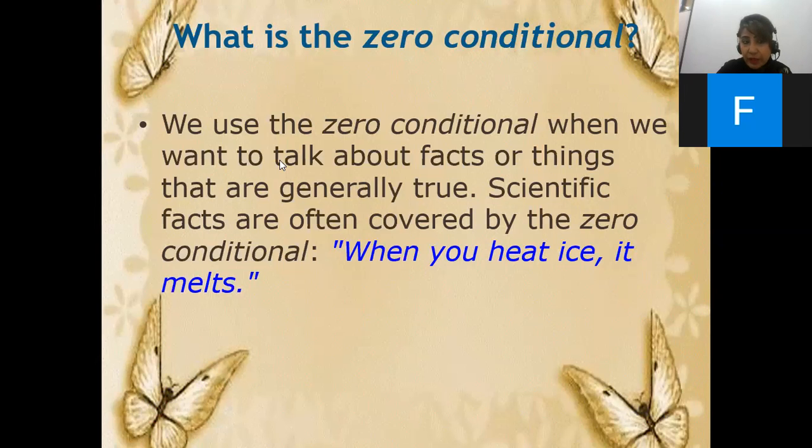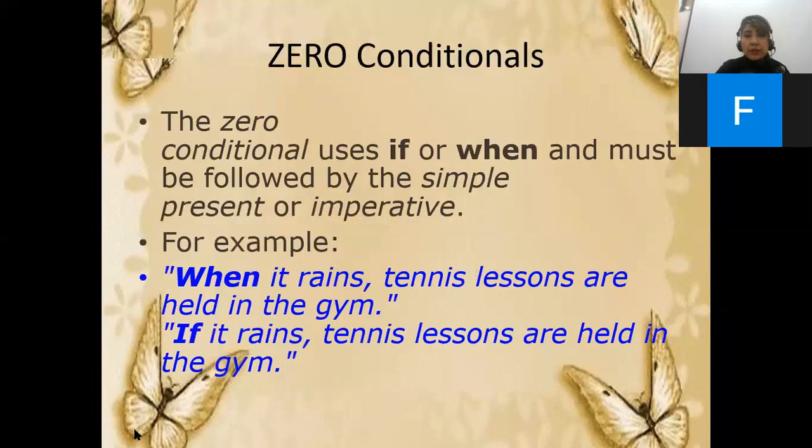How imperative, we will discuss. Next, zero conditional uses if or when. When we talk about conditional sentences, we always have this if in our mind, but mostly with zero conditional you will see when is also used. If and when must be followed by the simple present or imperative.